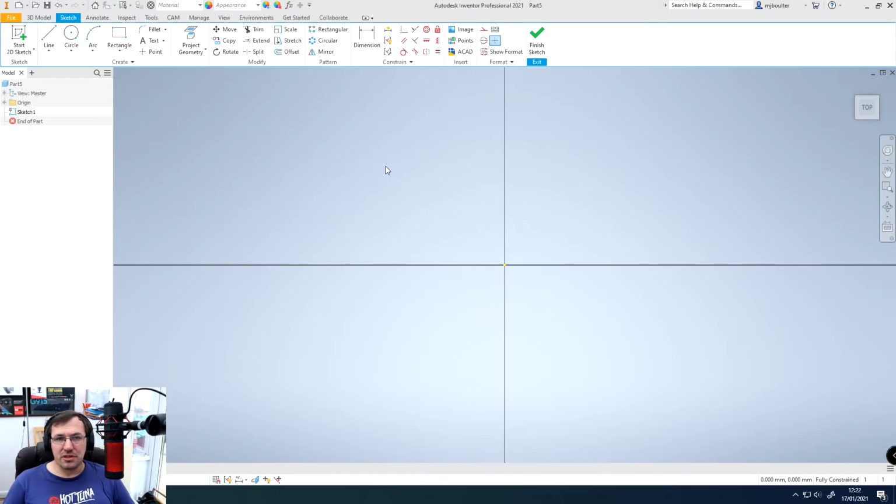So what we'll do is we'll just go straight in and actually draw a basic line, and you'll see how intuitive it is. Now within Inventor, we don't have object snaps and we don't have this ortho mode that we had in AutoCAD. It predicts what you want to do quite efficiently. So I'm just going to start by drawing a line, and you'll see that once it gets to vertical, it actually snaps to the vertical, and if you go to the horizontal, it'll also snap to the horizontal. The other thing is, so I'll just do a vertical line, any length.